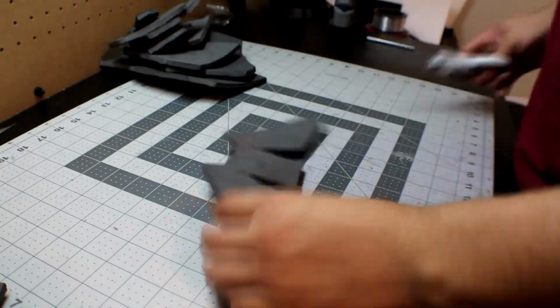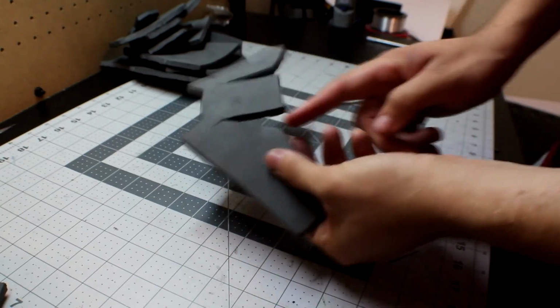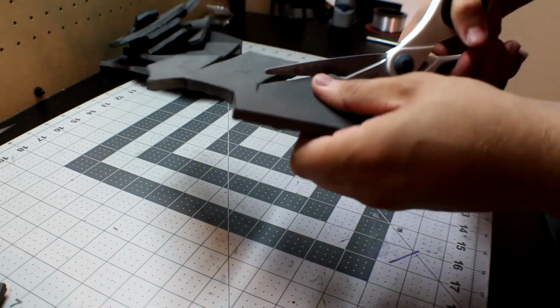So we are going to start with this piece from page number 3, and this piece is going to glue like this, but before we can glue it together, we have to do two angle cuts.